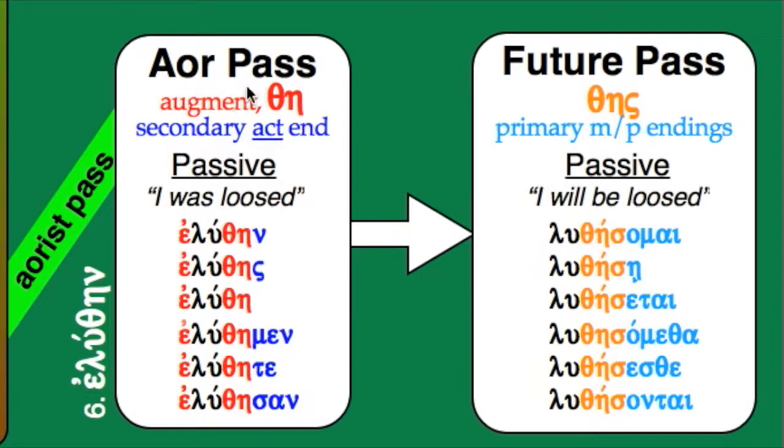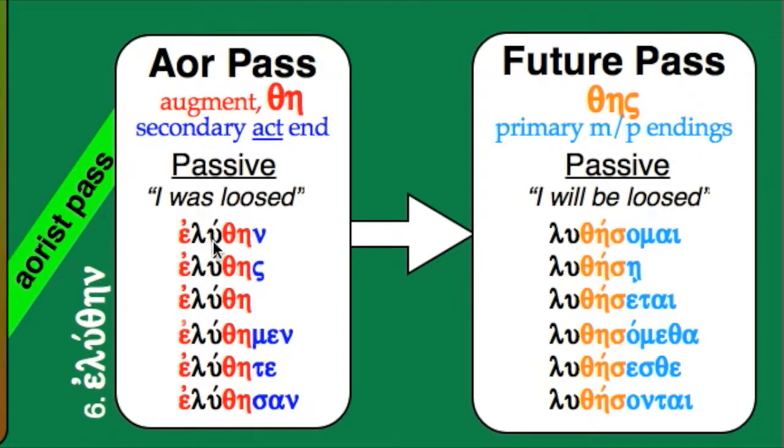Okay, how do we make an aorist passive? Well, it makes sense that we would have an augment, right? Because it's past time, so we have an epsilon on the front. Here's your big clue for the aorist passive, and it's really a great one because they stick out. This theta, just kind of a tall letter, and they're easy to see. Theta, eta, theta, eta. So theta, eta will be your tense formative, and then you have these secondary active endings tacked on. Now, I've always thought it's strange that we use secondary active endings on an aorist passive, but you can see that the theta, eta swallows up most of the information anyway, so it's not too confusing.